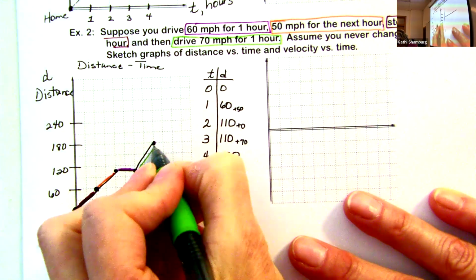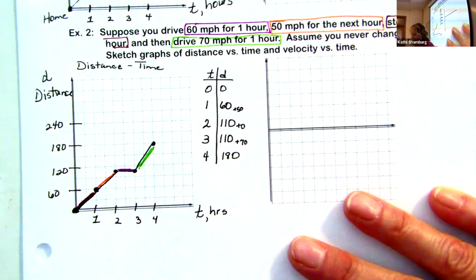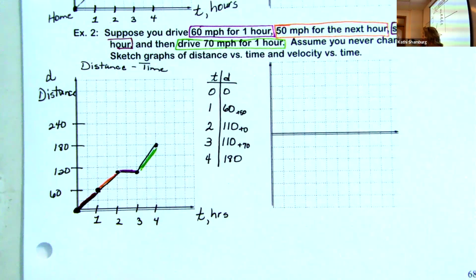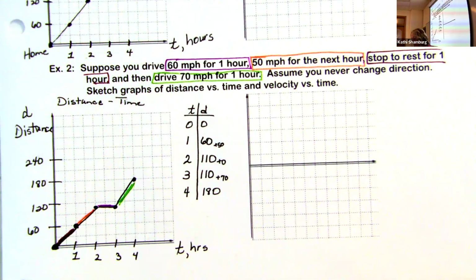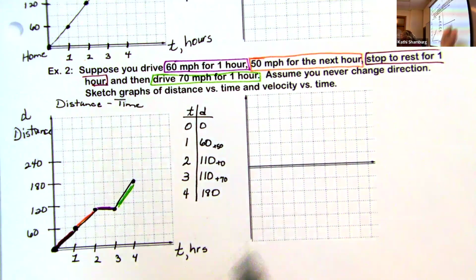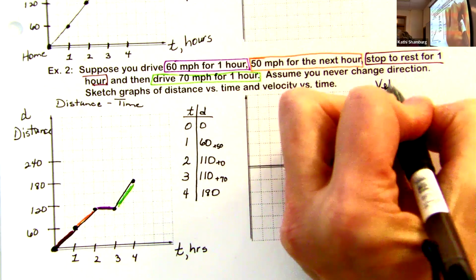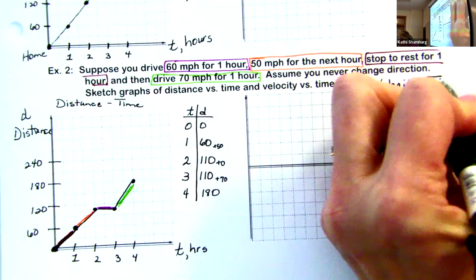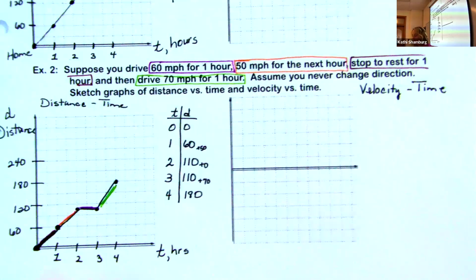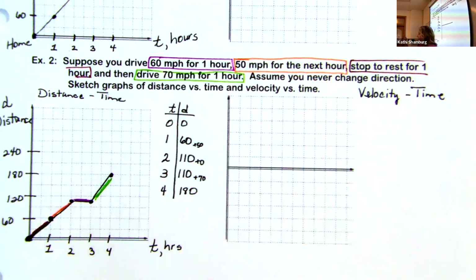And then green. So that's the relationship to the information up above. Okay, so that's distance. Now we still are 180 miles from home. All right, so now we're going to look at this with velocity. So now when we're graphing velocity in time, what we are concerned with is the speed of my vehicle and which direction. Am I going away from my starting point or back to?